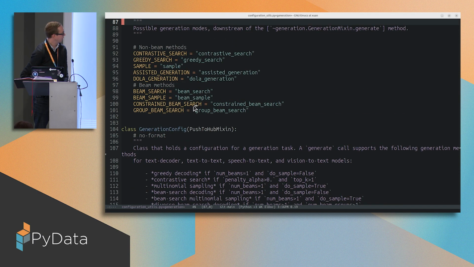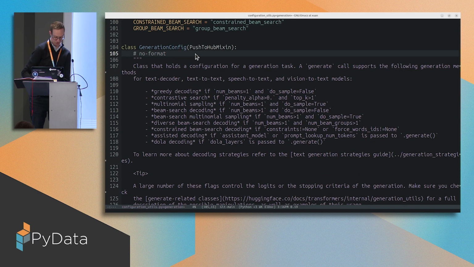And where are we going? Generation config. Generation config is worth a quick scan as well, because this is the kind of thing that a lot of people will have seen and been familiar with if you're just using the library on a day-to-day basis. This is where we specify, for instance, what our strategy is going to be when we generate the tokens. How many tokens do we want to generate? What's our temperature going to be? All of that sort of thing is going to end up in here.